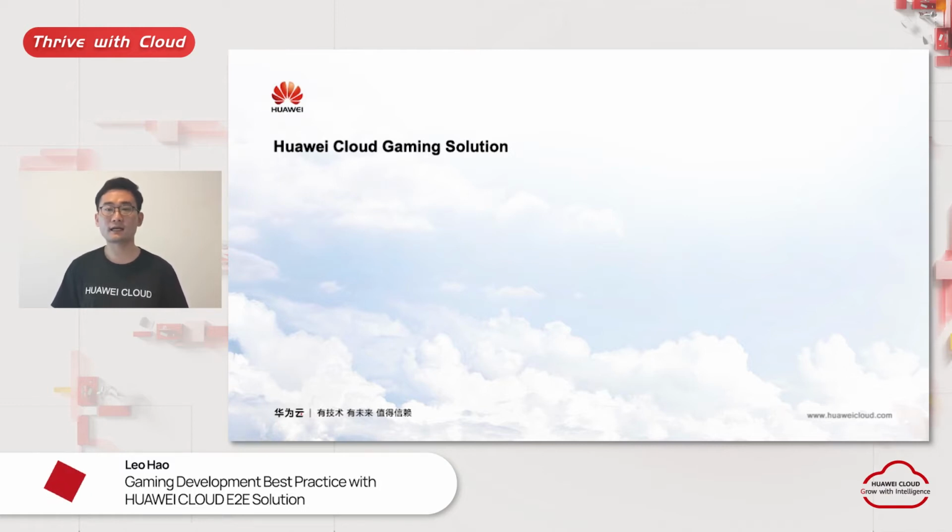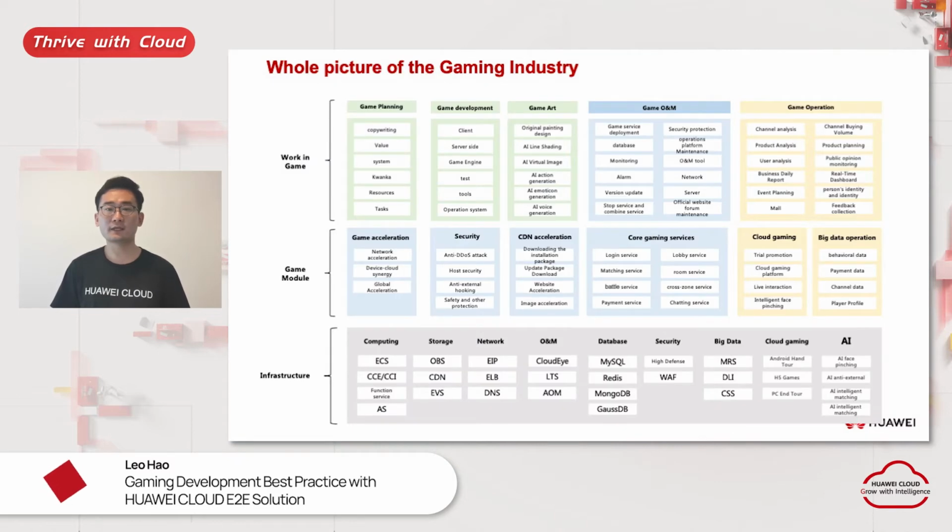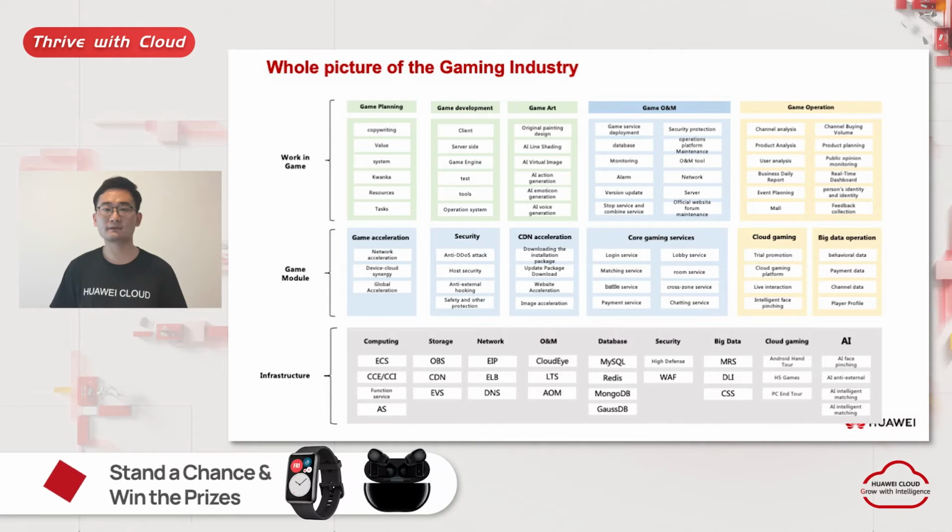Today I'm very glad to introduce you to the Huawei Cloud gaming solution. The whole picture of the gaming industry can be divided into three layers, from the bottom layer to the top service. The bottom layer is the infrastructure, covering computing, storage, network, O&M, database, security, big data, and some AI capabilities.